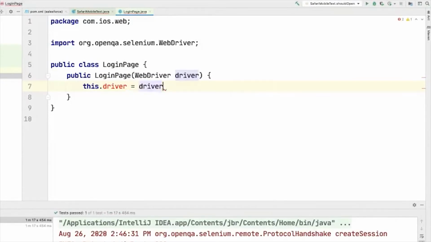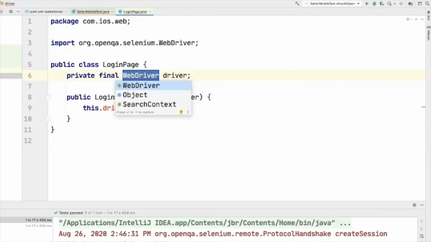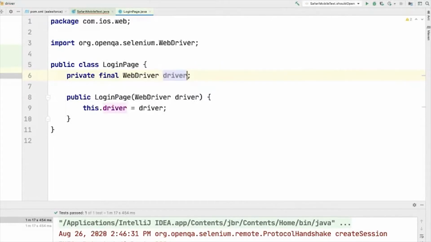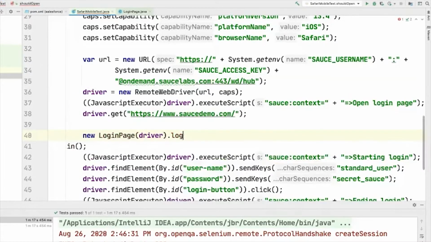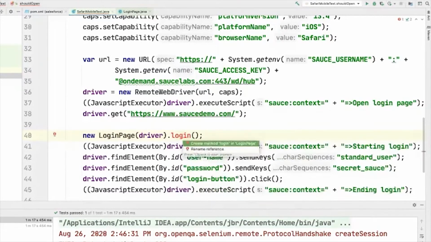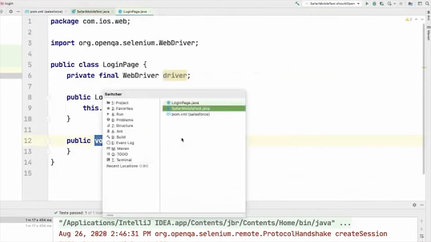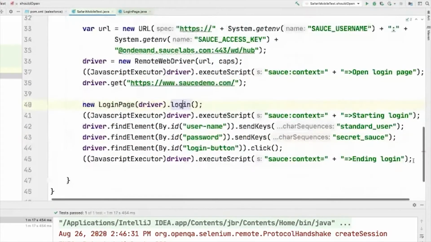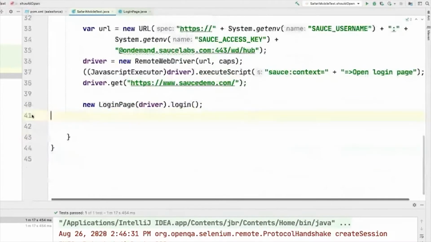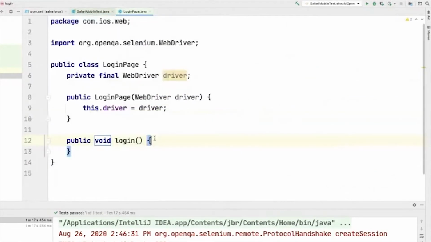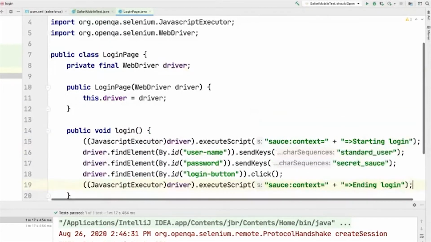Just assigning a local driver. Okay, cool. And then they'll want the login method. Okay. And let's just throw this logic in there. And I'll show you exactly how we can use this.